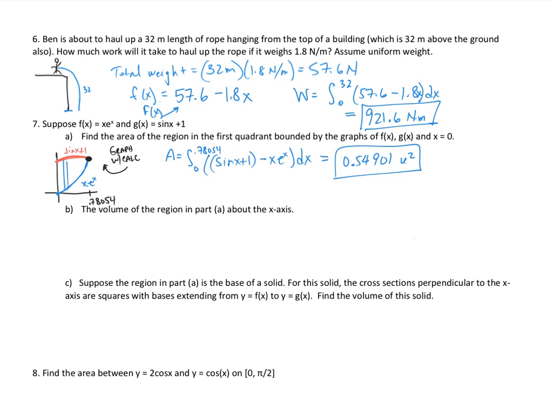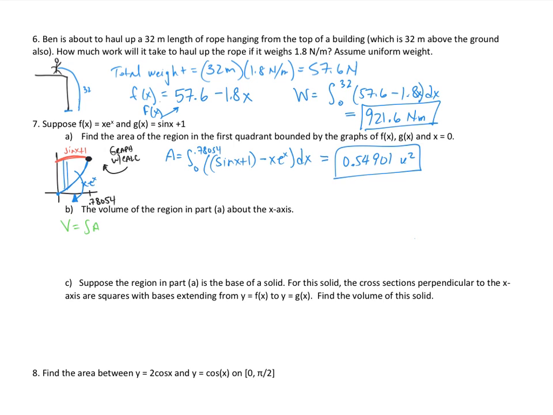All right, for part B, the volume when we rotate it about the x-axis. So we're going to take this region and we're going like that around this x-axis. So we need to find that volume when we go about the x-axis. Let's go ahead and choose a little darker color here.